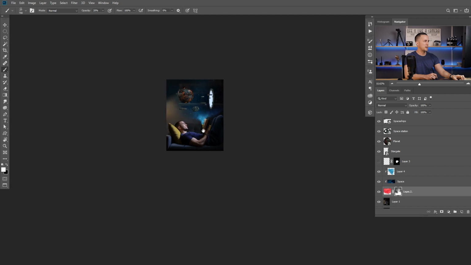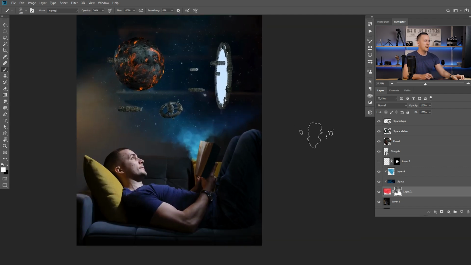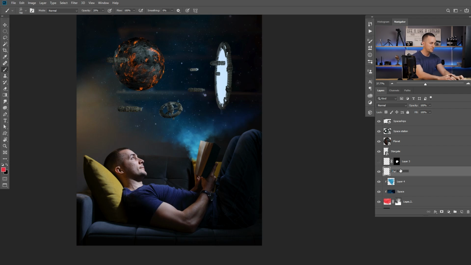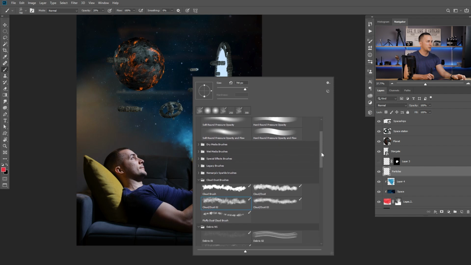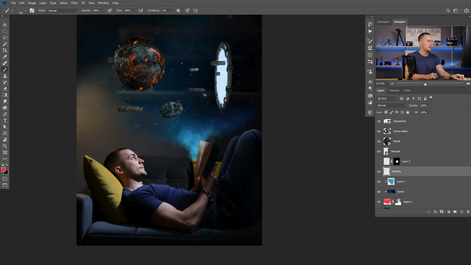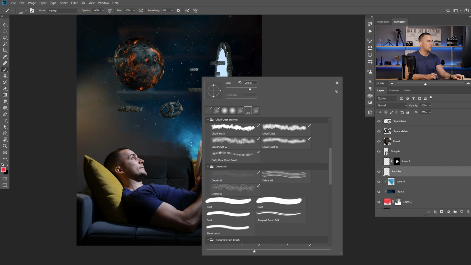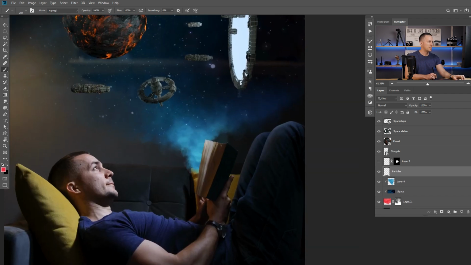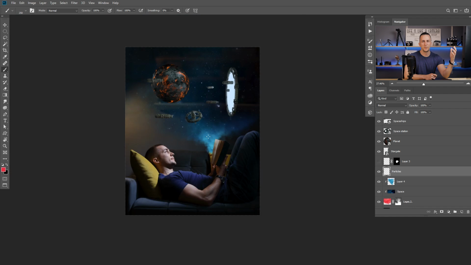Okay, so let's unzoom it a little bit. This is cool, and now I will go and create a new layer, name it particles. Okay, and I will use my particle brush. This is my debris brush, so I can use that, as you can see, or I can use this one. Let me show you really quickly how you can create a really cool particle brush, because I missed that in the previous tutorial.